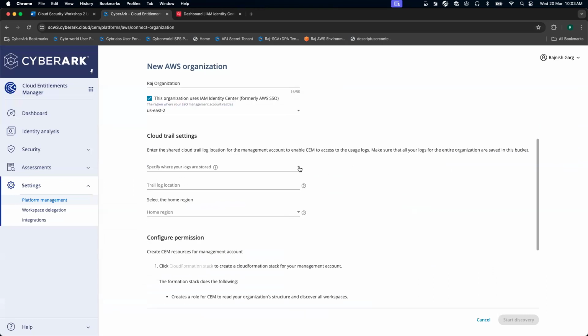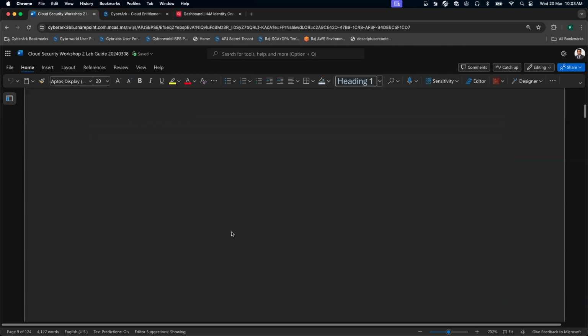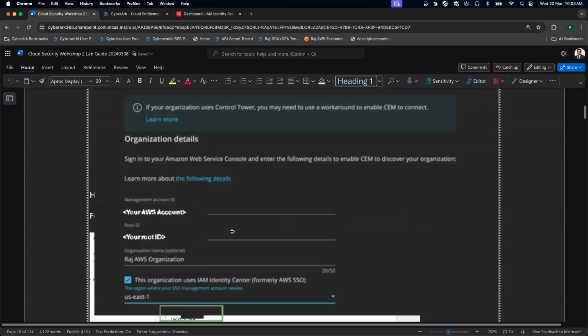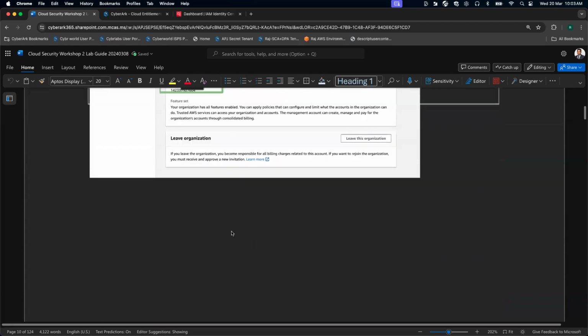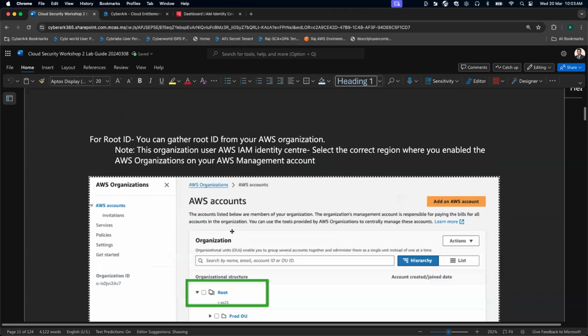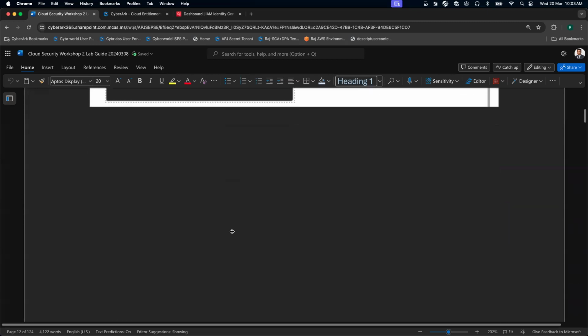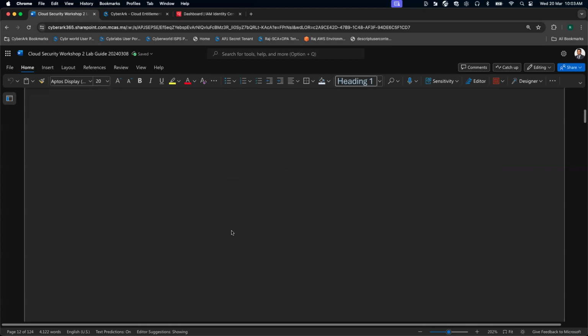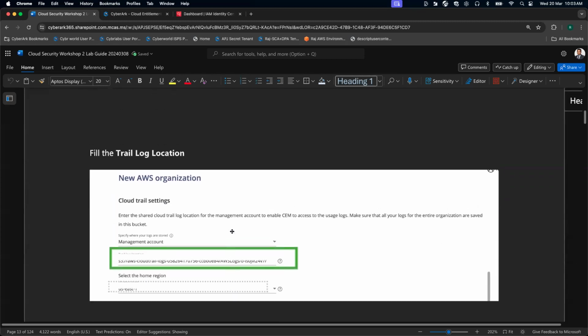So here, where the logs are stored in my management account, we have to get that trail log location. If you follow the documentation as well, you will be able to see some of the details on how to extract your root ID, your management account, and your cloud logs here.